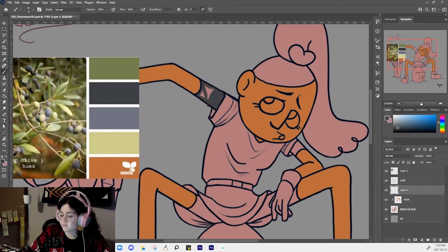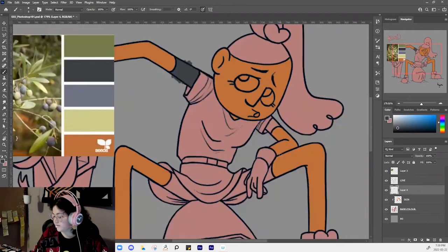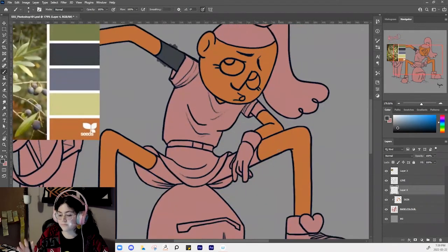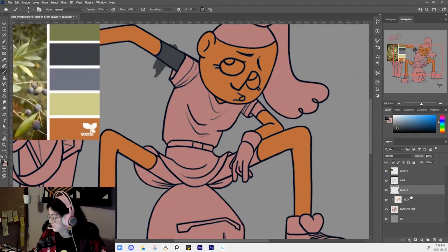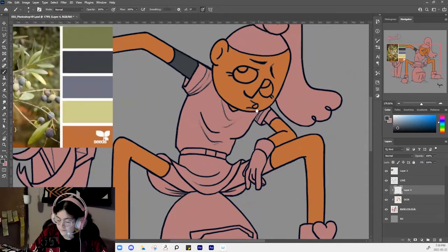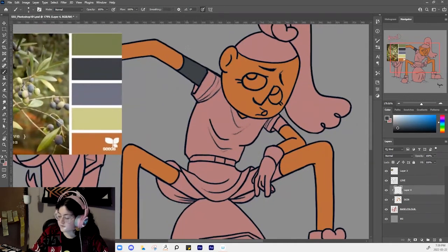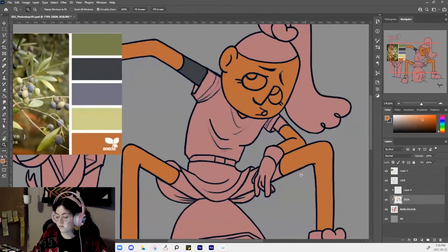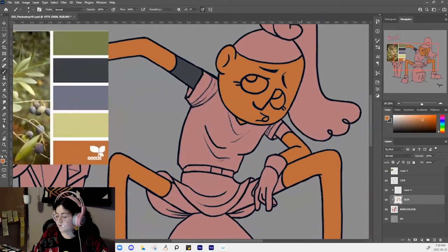So again, you can either paint it like this, or you can use the lasso tool. So you're seeing it's coming out of the line work again. The reason being is because it's not clipped onto it. So we're gonna go ahead and clip that. And again, it no longer goes past the line. Oh yeah, that orange, I'm not liking it, but that's okay.